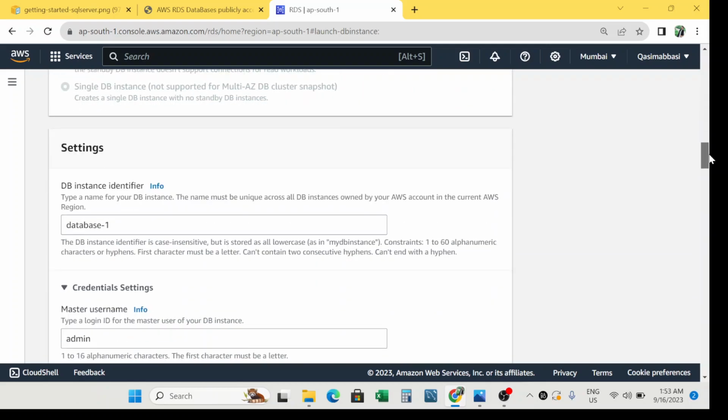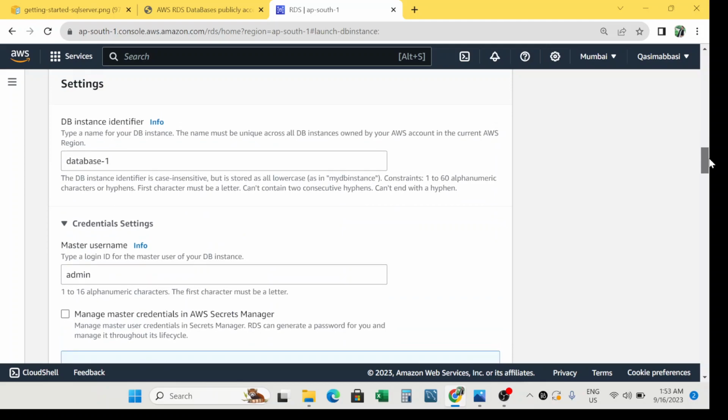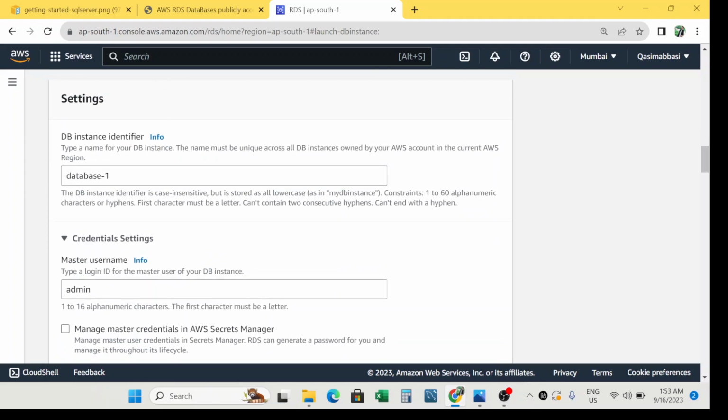And then you can give the DB instance name. So according to you, I will give a simple name to it, MySQL DB 01.